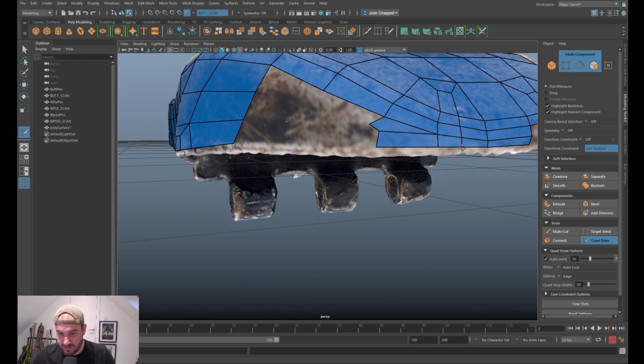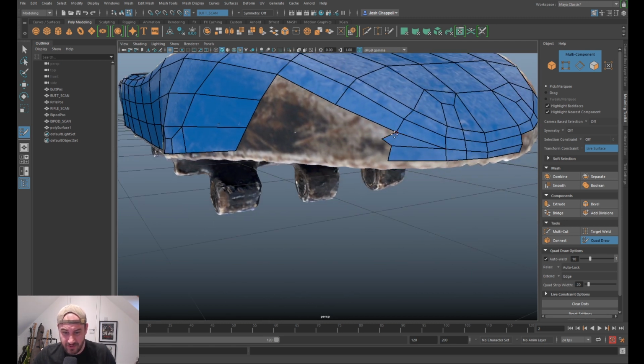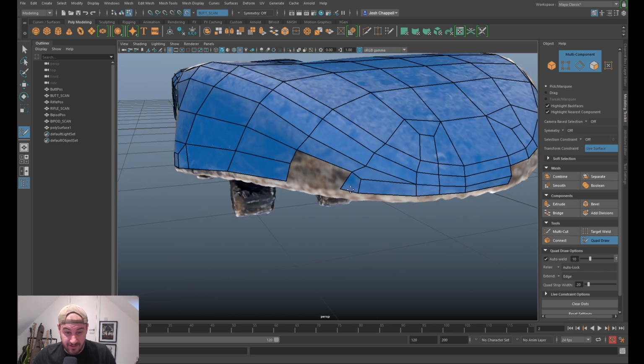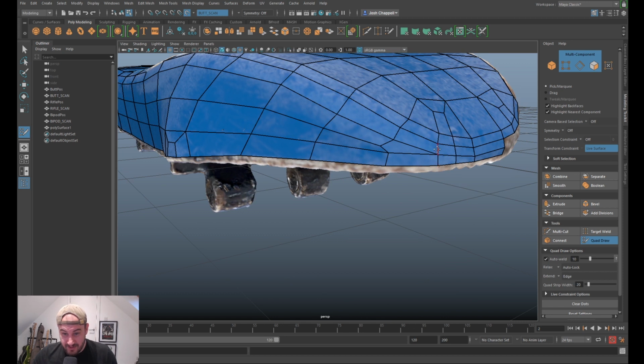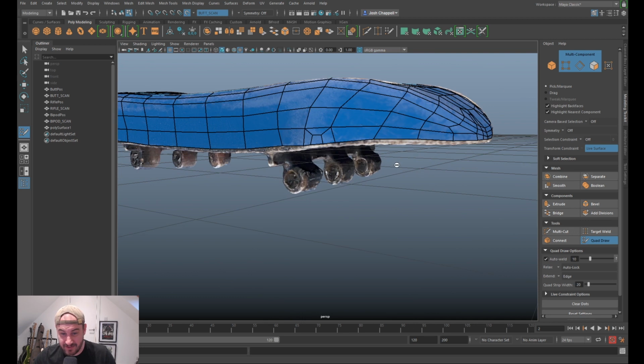So, the one thing I do try to keep, I know we've got these kites, which are these shapes here, albeit not ideal, but they're not bad, basically. I feel I have made some sort of mistake here, and it's going to hurt my brain to figure out what I have actually done. No, should have done that. I like to make sure my kites are not near, this is not really a hard edge, but the bottom bit's probably going to be a much harder edge. So I like to make sure that these are a little bit away from that, just so we don't accidentally cause any pinching.